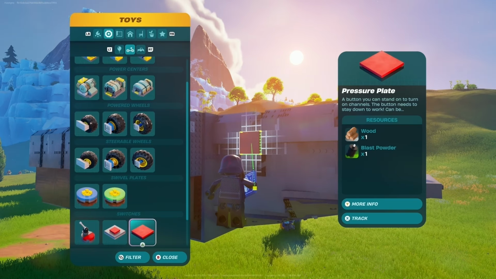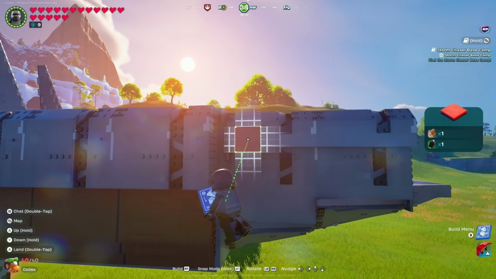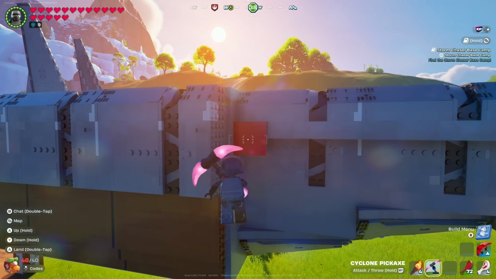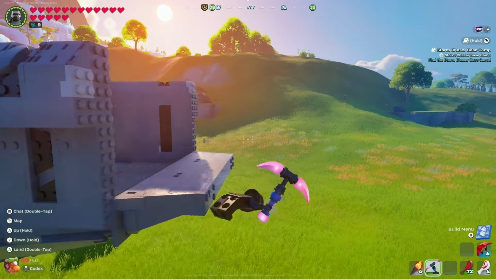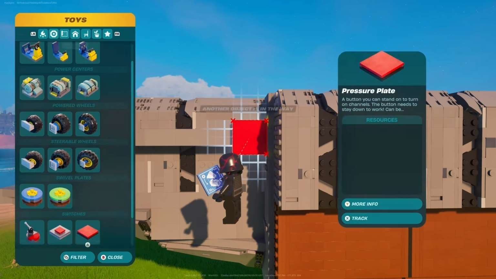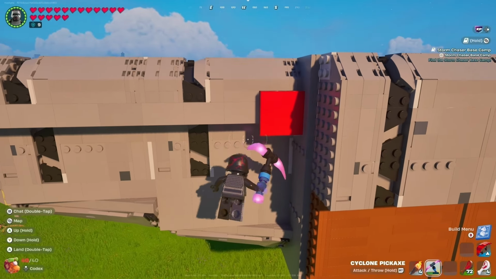Next, we're going to go back to the pressure plates under the toys and controls section. And we're going to bring this on this wall here. And now we want to bring it as far back as we can. The left side of this pressure plate here has to be touching those thin floors, or you can call it a wall behind it. You want to do the same thing over here on the other side. Again, make sure that when you place this down, there's no gap between the back end of it and the wall behind it.